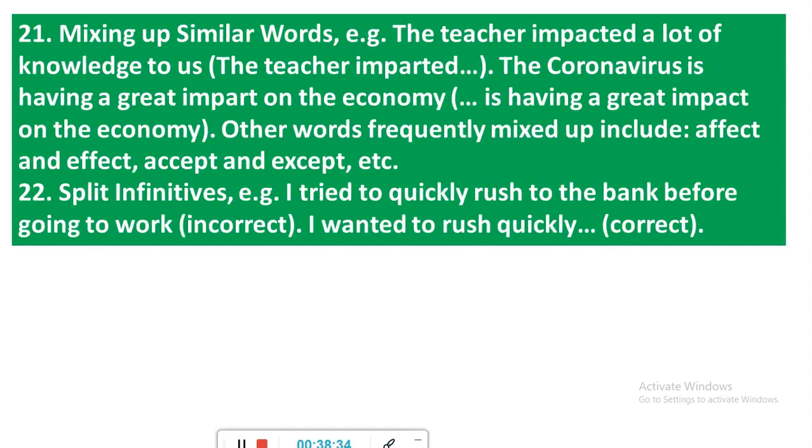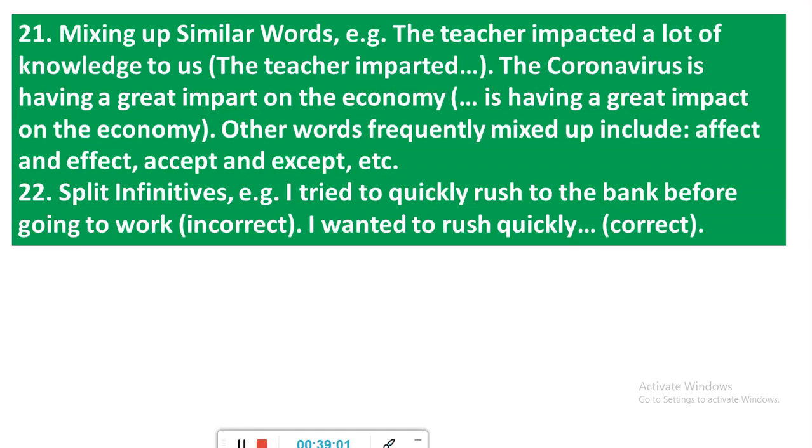Then number 21 is mixing up similar words. That's another grammar error. Mixing up similar words. For example, the teacher impacted a lot of knowledge to us. Now, you often hear people confuse impart with impact. You know, we have two words here, two similar words. They sound similar, but they have different meanings.